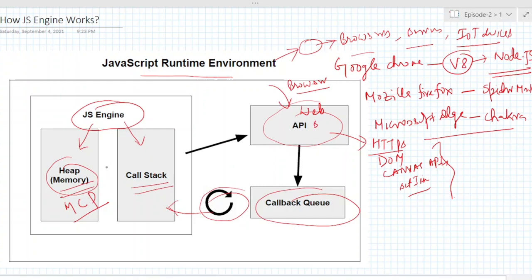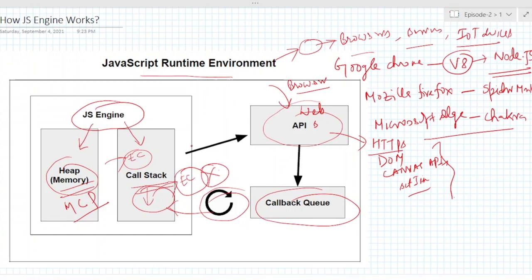So whenever any function invocation happens, an execution context is created, and this execution context will be pushed inside this call stack, and after that the execution context will be popped out from the call stack and it will be destroyed or deleted.